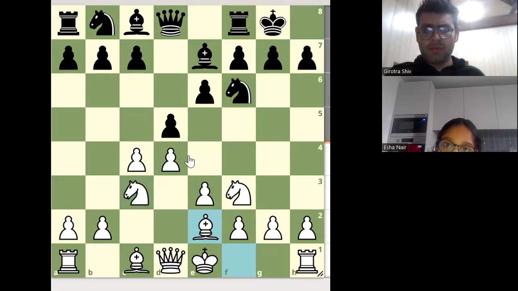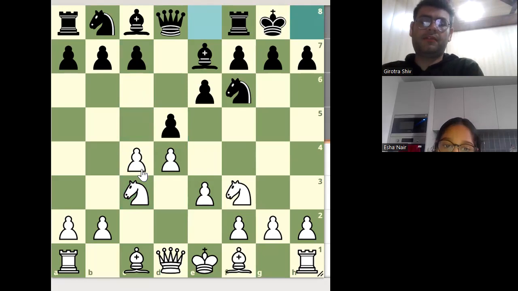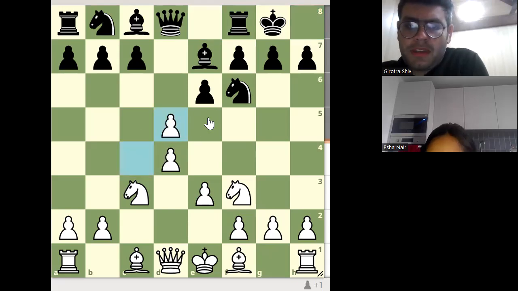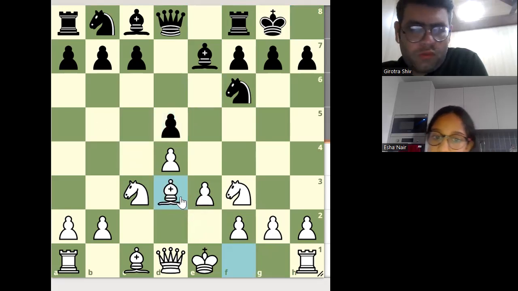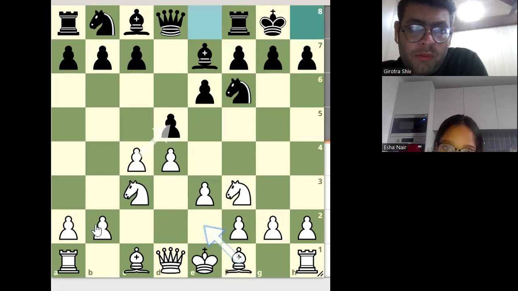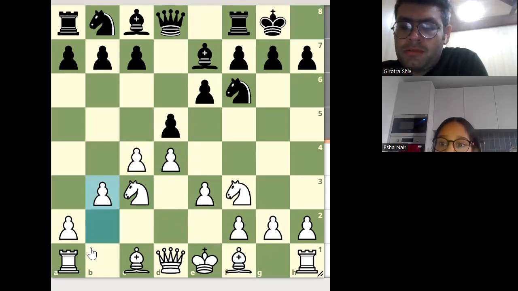What will we do? First, we will protect this pawn somehow. How can we protect this pawn? I could play pawn to b3. See, there are two moves. First, we can capture it. If black captures, now we can play bishop to d3. It is a good move. The second move is just simply to move this pawn. Both moves are correct.